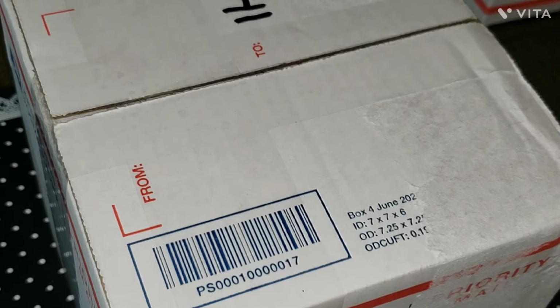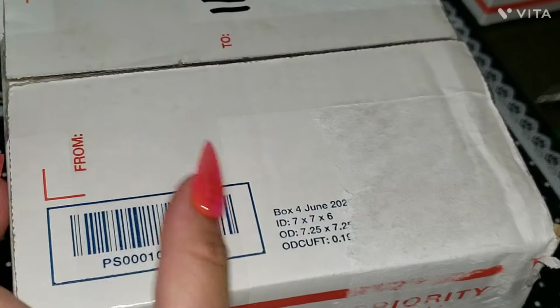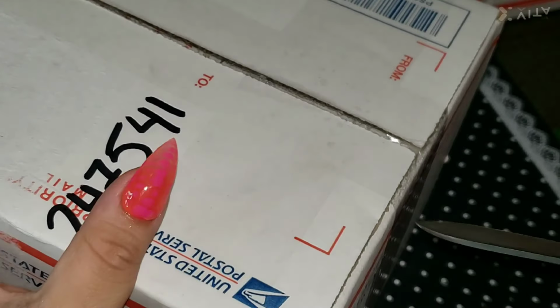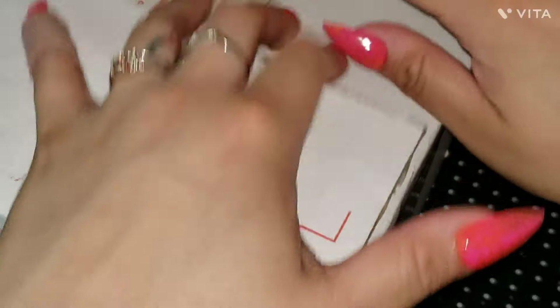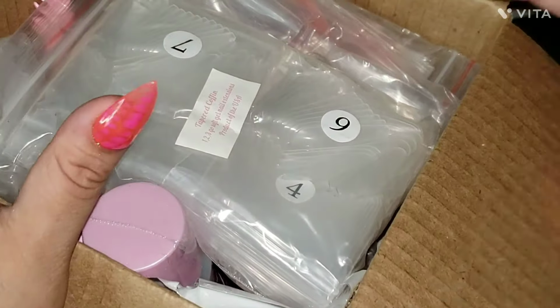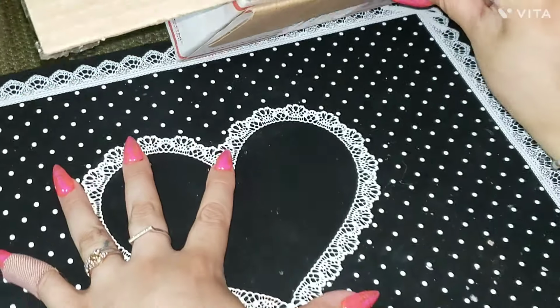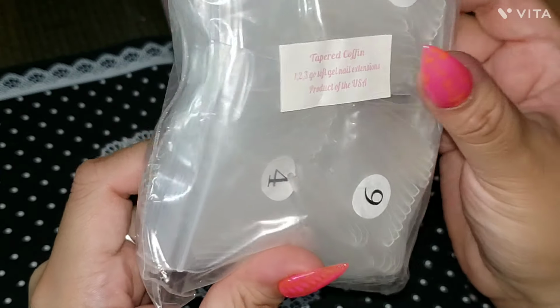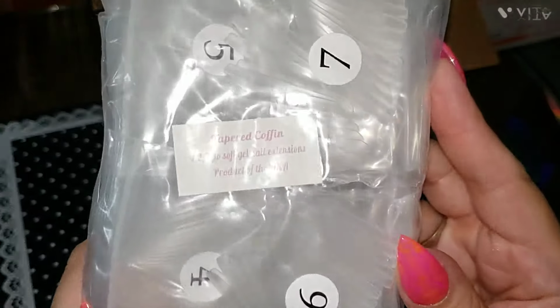Alright, we're about to open scoop number 3. Oh, I'm nervous. I honestly am pleased with my first two scoops out of the 4, because I got different stuff, except that little flower accessory thingy and stuff. So, let's hope we get more different goodies. Okay. So, first we got, ooh, tempered coffin. So, these are my first tempered coffin.